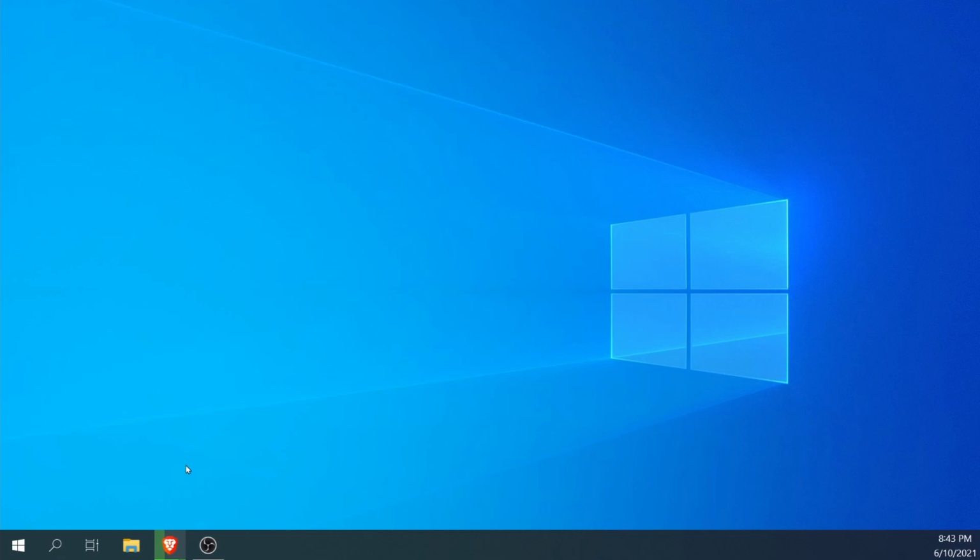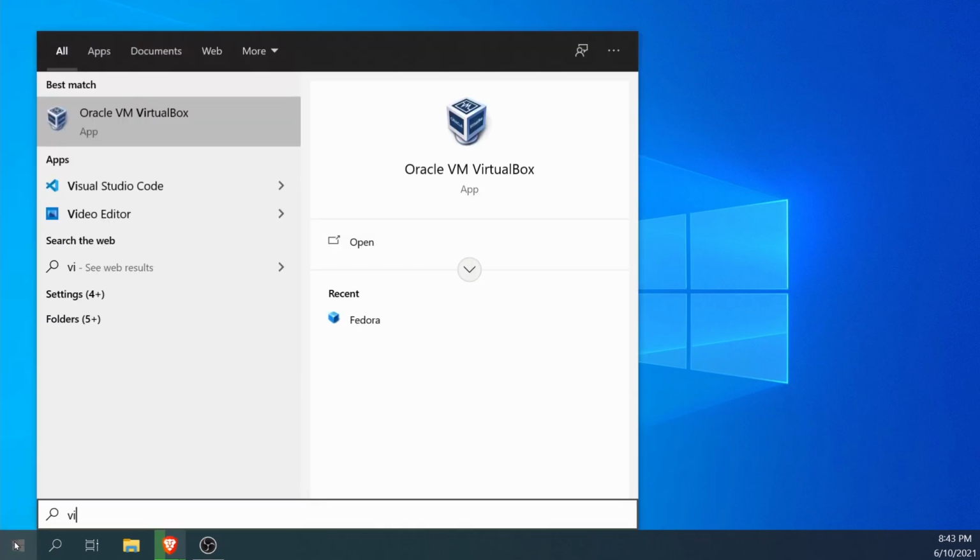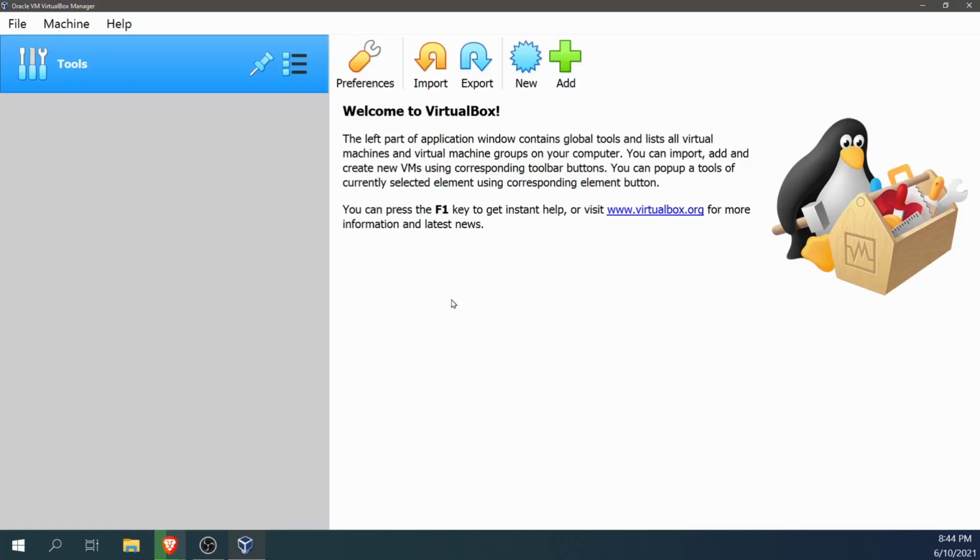that's probably because you need to go and enable that setting inside your BIOS. After the VirtualBox app is installed, let's go to the start menu and launch that app by typing VirtualBox in. And here we go, I'm going to launch this application. Once things are up and running, you'll see a similar page to this where you can select New, or you can go to Machine and actually create a new one from here.